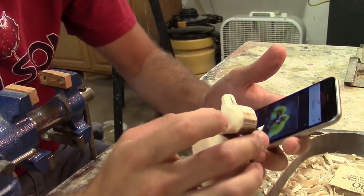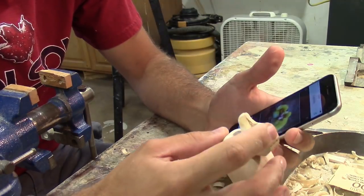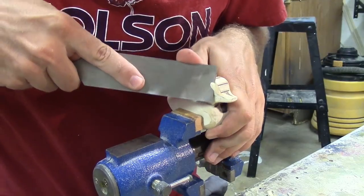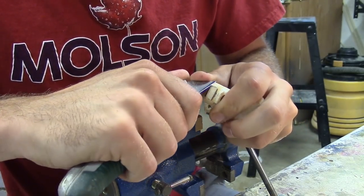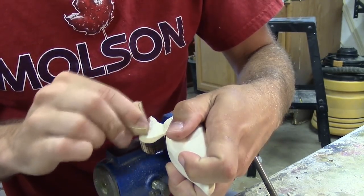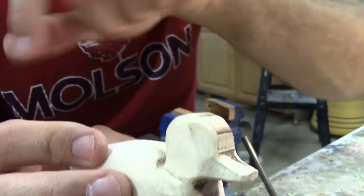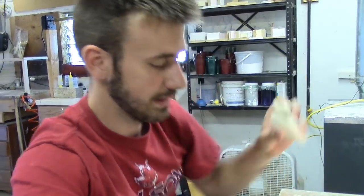I noticed on ducks that after the eye and you're going towards the bill, it kind of goes concave and the top of the head is more narrow than the bottom. I think I'm gonna have to carve that out before I sand the head. That'll be a better flat surface to carve an eye onto. That kind of angles forward. I've got it sanded down enough now. It's ready for detailed carvings, like its wings and around the bill and the eye socket. Probably other stuff that I'm missing, but I'm gonna start carving detail now.